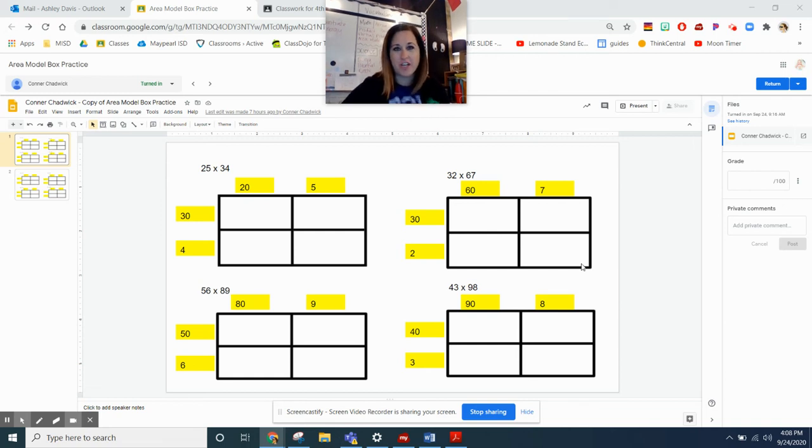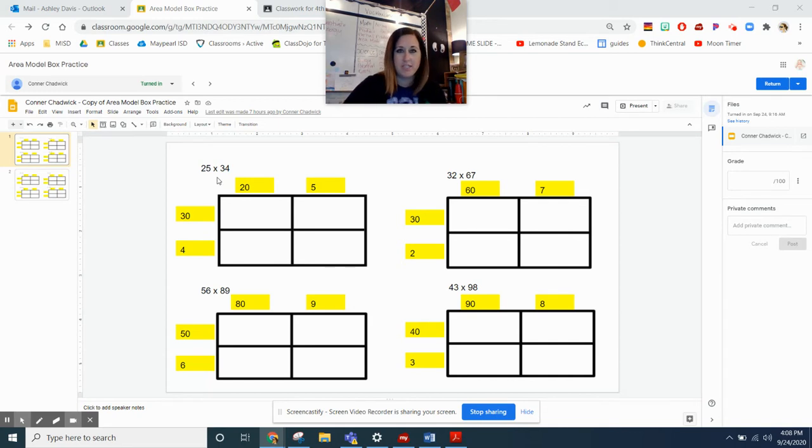Hey guys, so yesterday we started talking about and learning about multiplying 2 by 2-digit numbers using a partial product box. And yesterday you learned how to build a partial product box by decomposing and breaking apart our two factors and placing them outside of the box. And now remember, this is just one strategy you're learning on how to multiply numbers. So even after today, if you're still struggling understanding, next week you're going to learn another new strategy to help you. Okay, this is just one strategy we're learning.